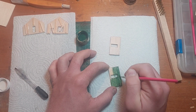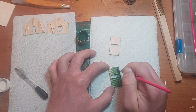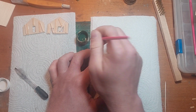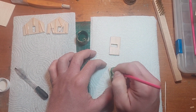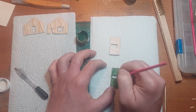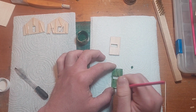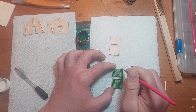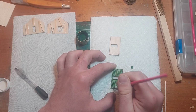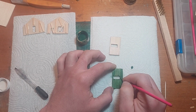And what I do is I do it until the house gets an even color, and the alcohol kind of subsides. Now, this is an old mountain cottage, so I'm not going to go too dark on the cottage with the green. I want to show it some wear, so I'm not going to do the entire thing dark hunter green. I want it to show its age because it's up on the mountain. So that's kind of what I'm looking for in this.